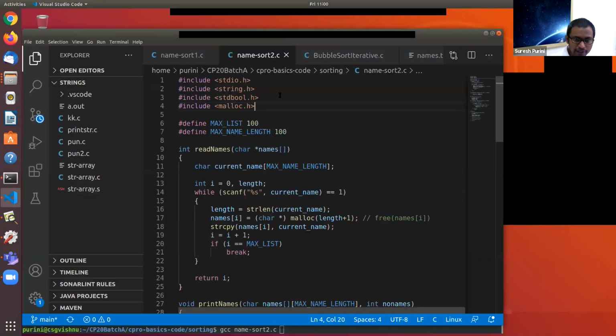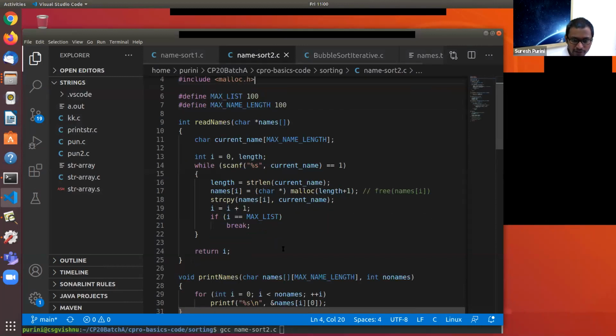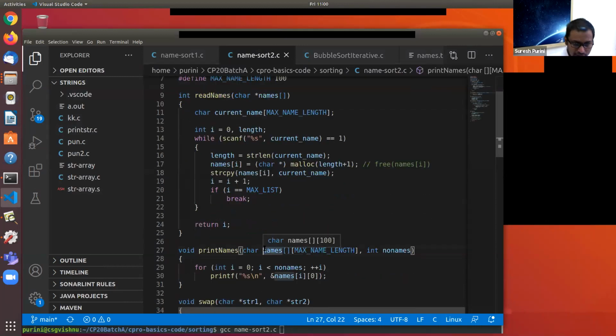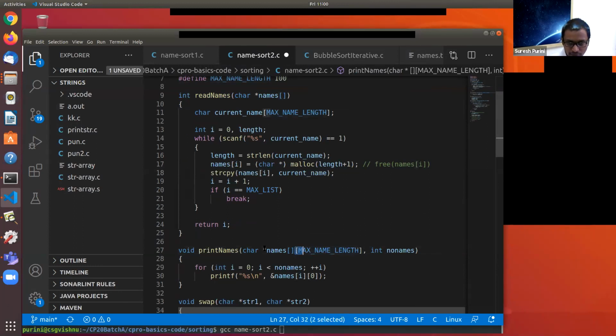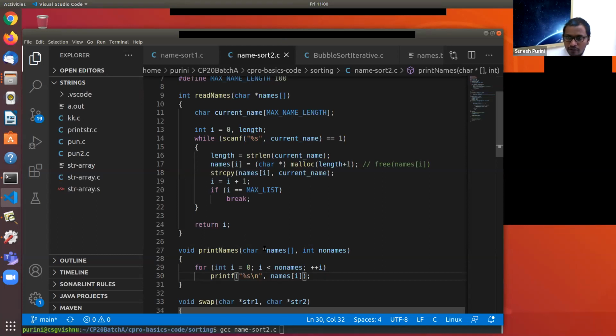Passing, print names is different. Okay, char star names. Are you with me here? Lines 27 to 31, how we are doing print names?